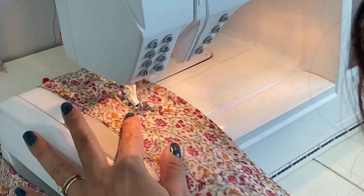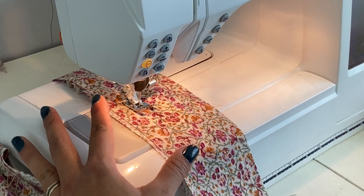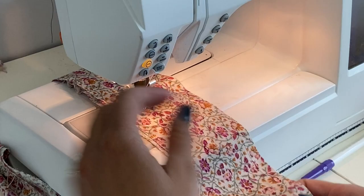Now our last one, again, I'm doing the same thing. I'm measuring my 3/4 inch and then I'm marking my sewing machine with an air soluble marker. So it's going to come off as soon as I'm done.